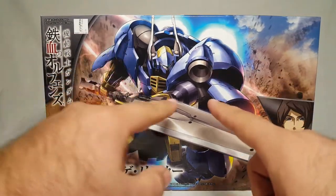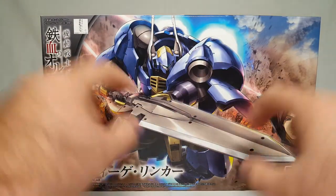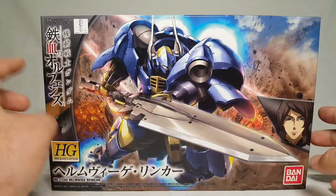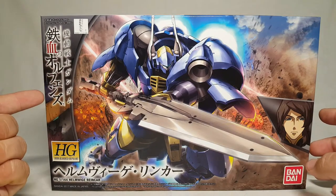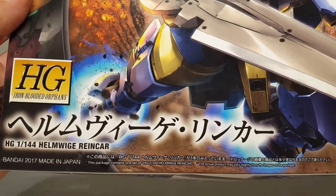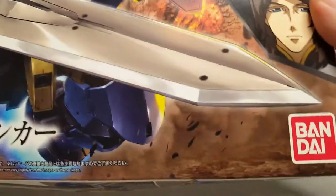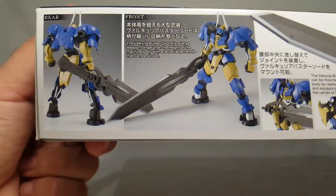I also got a great shot of the HELMWIGE here. Very nice and blue and yellow and big old swordy sword right here. Looks so good. You got the IBO logo right there. HG Iron Blooded Orphans 1/144 HELMWIGE REINCAR 2017 Bandai. All the little things down there at the bottom. Bandai logo down here.